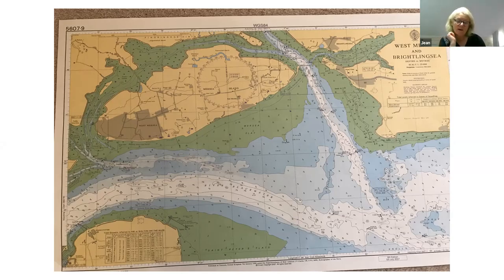And then one of the things that I quite often do if I'm in an unfamiliar place is I will have written the buoys onto the fiberglass of the boat in pencil, and then I'll literally tick them off as we go past. And you can write the time as well, so that then you'll know, 20 past 11, you went past Colne Point. And then if there's a problem and you need to tell anyone where you are, you can say, I don't know where I am, but at 20 past 11, I went past Colne Point. And they will then have an idea of where to look for you.